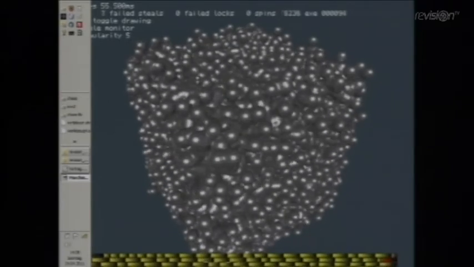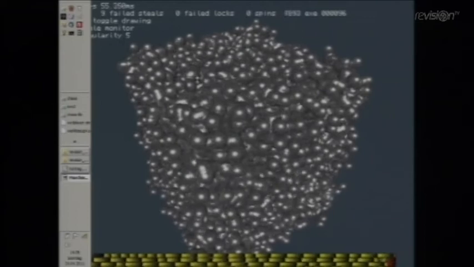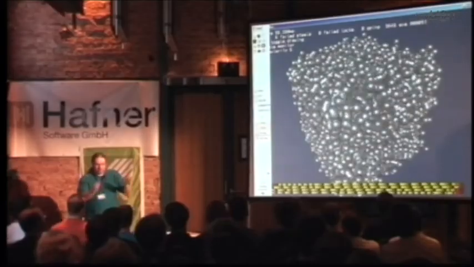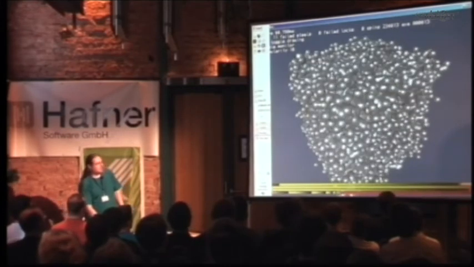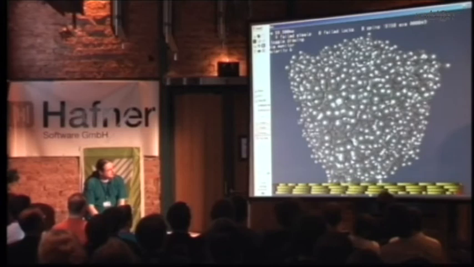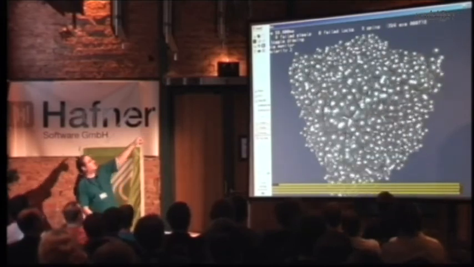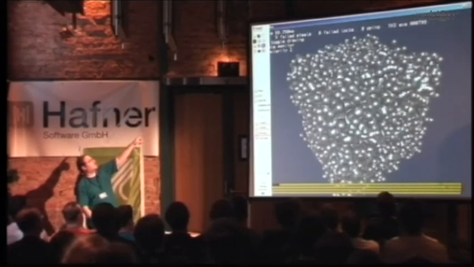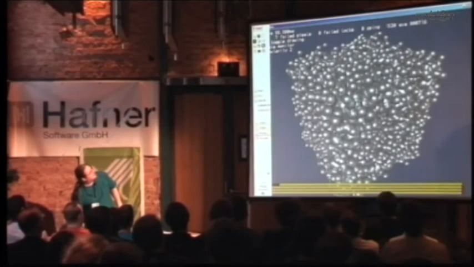If you increase the granularity too much, you see those red bars back there. You waste some processing if you make it too granular, obviously. This is not a good idea. Also, you see that at the moment, 8 times, 10 times the stealing happens.